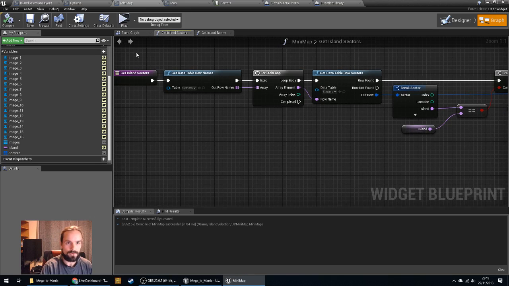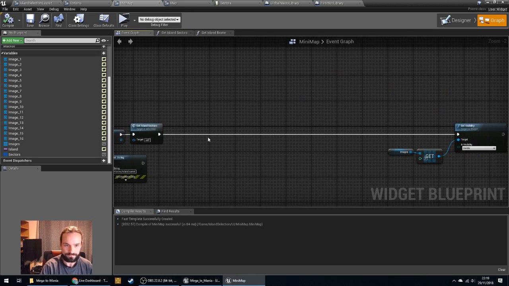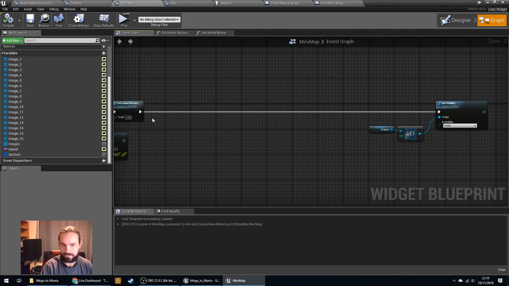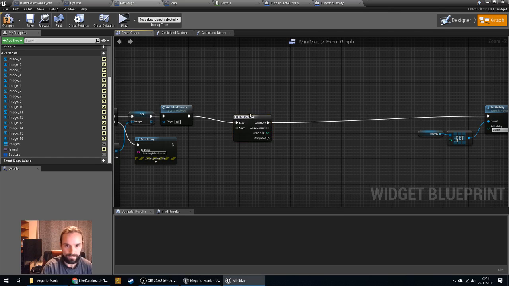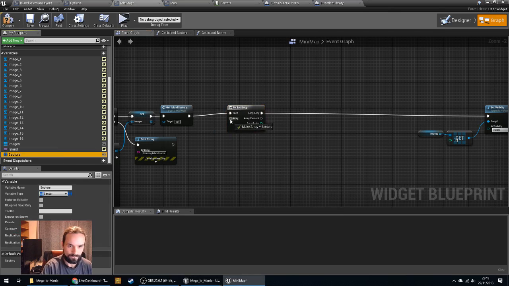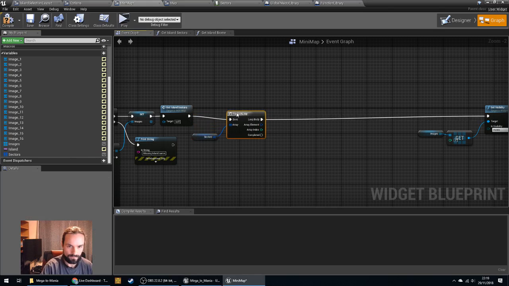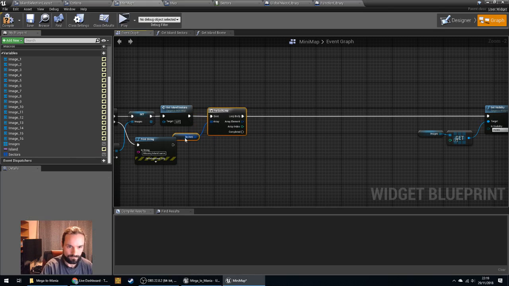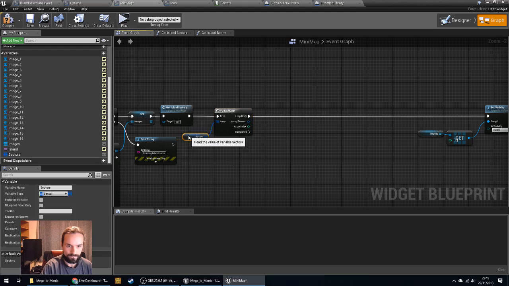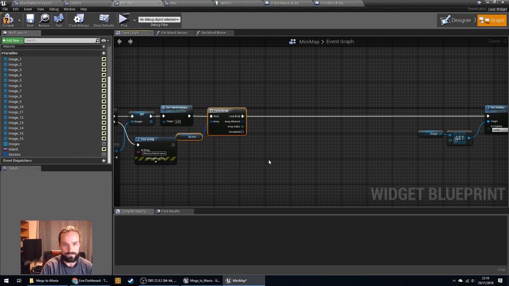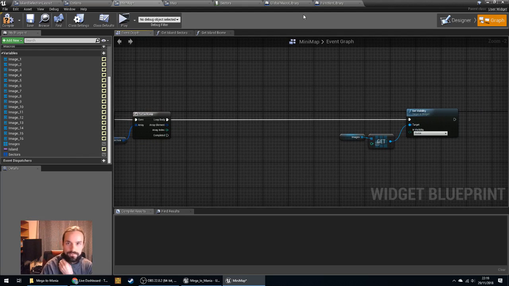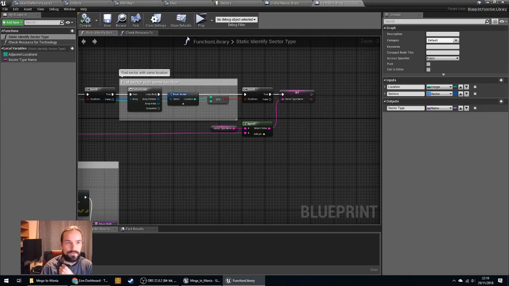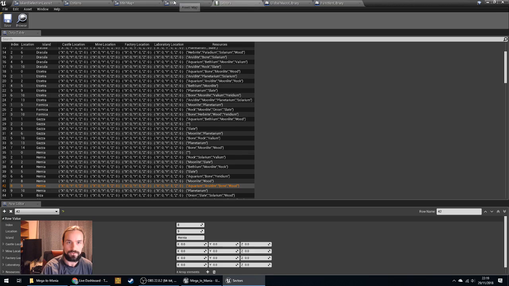So once we've got all our island sectors, we then want to iterate over those. And with those we can get the location, and then from that we can use the sector type for call.